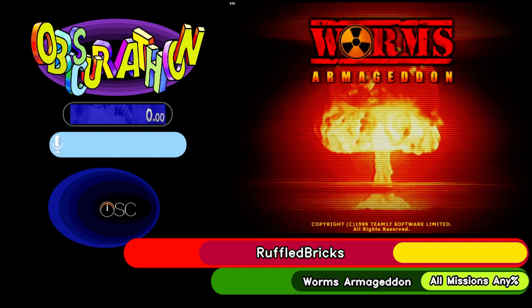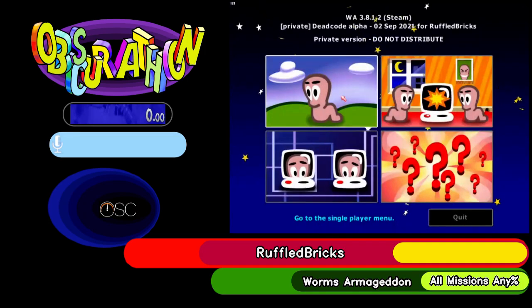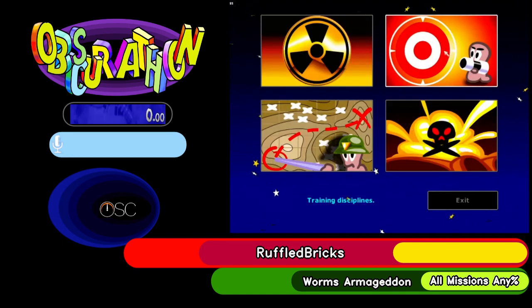Alright, gang. Welcome to this speedrun of the 1999 turn-based strategy classic, Worms Armageddon. I am RuffledBricks. I think this is kind of an odd choice for an Obscurathon because whenever I tell people that I run Worms Armageddon, most people do tend to know about it, but they all tend to ask the same question, which is, how do you speedrun Worms? And that's what I'm going to show you today, and hopefully not only show you how you can speedrun it, but also prove that it is a pretty darn good speedrun in its own right.